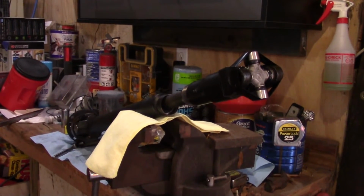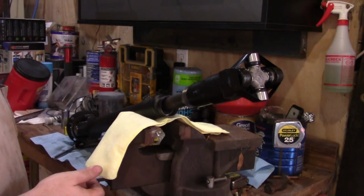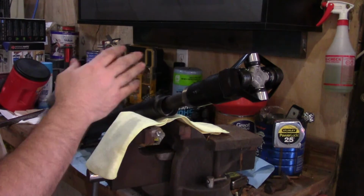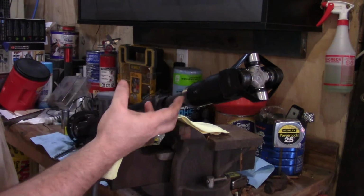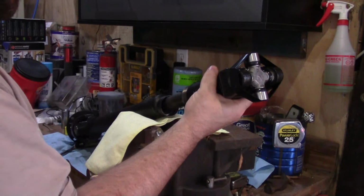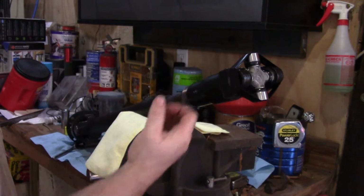Okay, last shot of the video. I got the U-joint in. Wasn't no big deal. These are fairly simple to go in. Just got to push them in far enough to get the clip to seat. Now, sometimes these splines are made where it only goes one way, but on this particular one, it will go more than one way. You can turn it, it'll go on any spline.